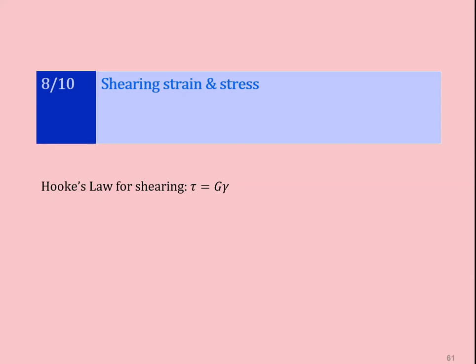In these sections, toward the end of these chapters, we're going to talk about the shearing strain in relation to shearing stress. By doing this, we're going to introduce the second half of Hooke's law for shearing, relating the shearing strain gamma to shearing stress, similar to Young's modulus. Here G is called the rigidity modulus.